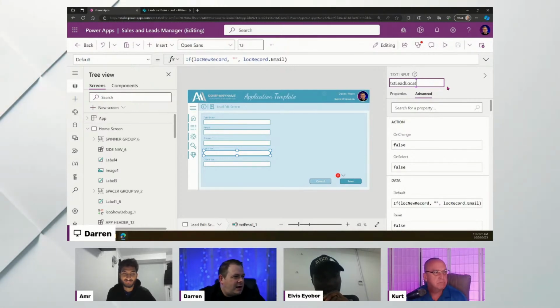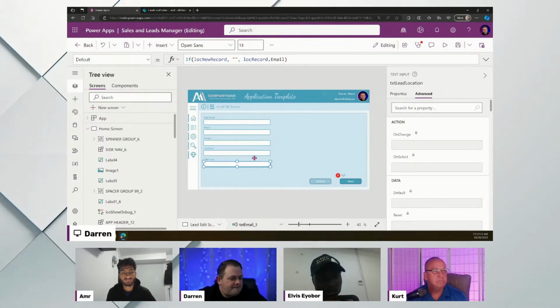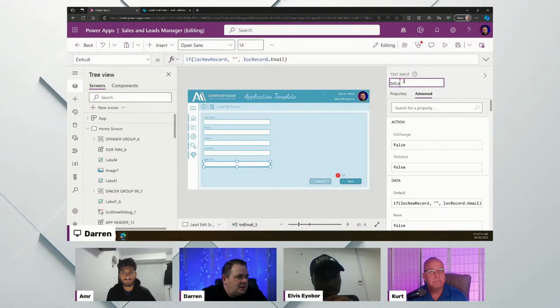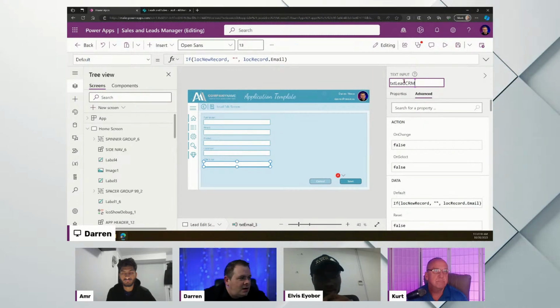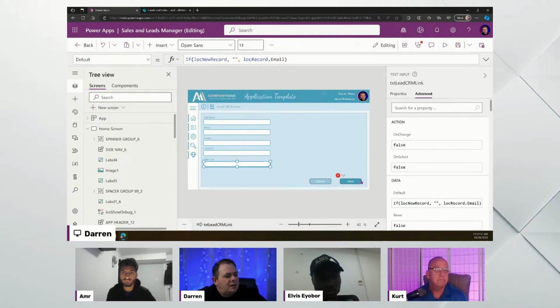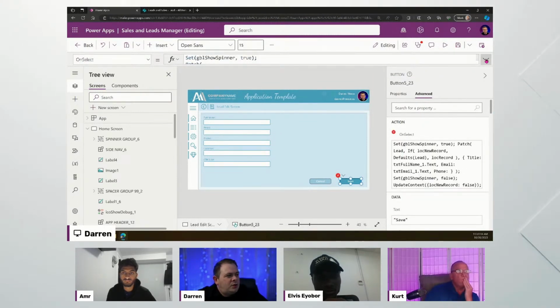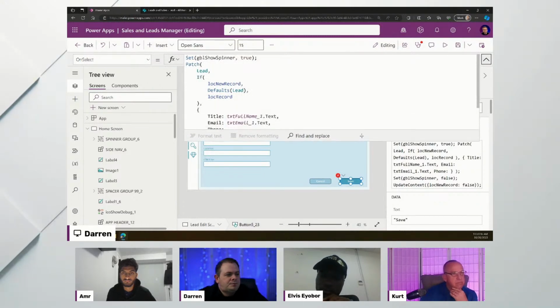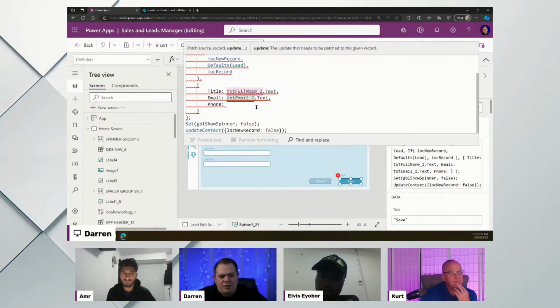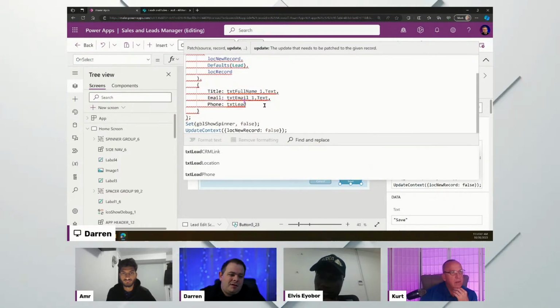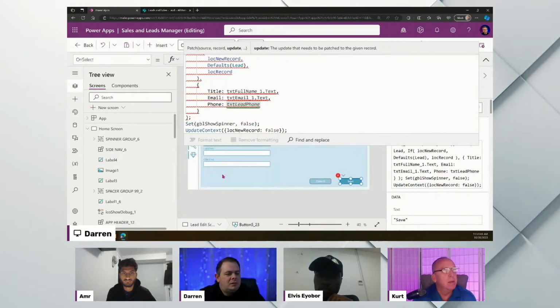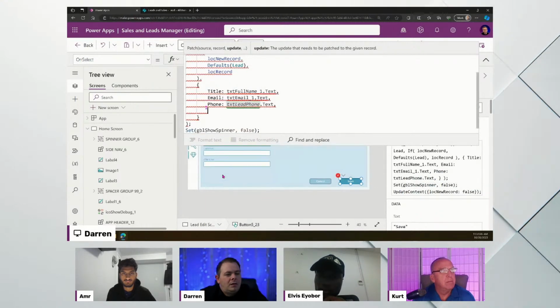So we got lead location, okay, and txt lead CRM link, and it makes it much easier when you're working with code here. Instead of me going back and forth and trying to get a good name here, I can say txt lead phone. There we go. And what's the next thing we have?